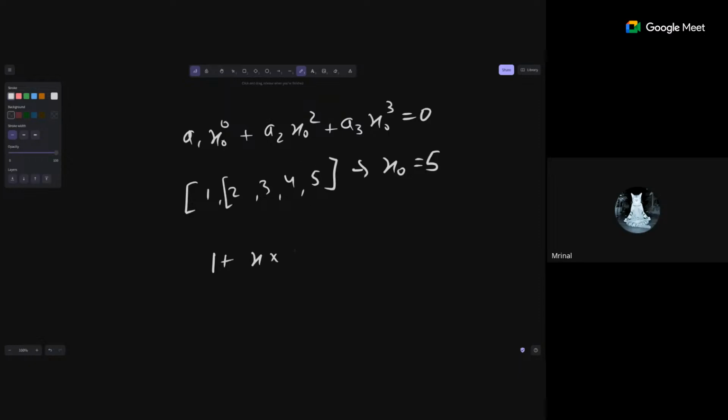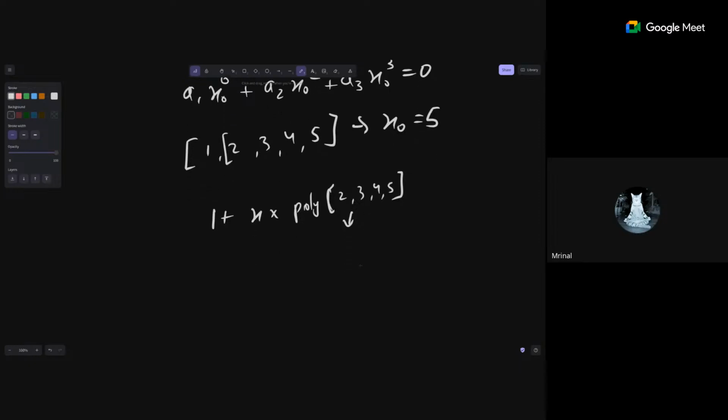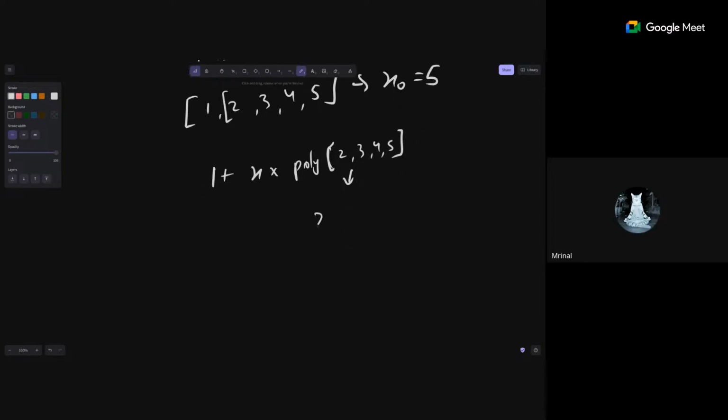So 2, 3, 4, 5. We can just go poly of 2, 3, 4, and 5. So in this poly of 2, 3, 4, 5, what will it do? It will do 2 plus x into poly of 3, 4, 5, right? Poly 3, 4, 5.